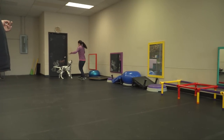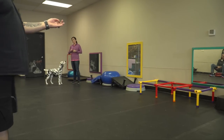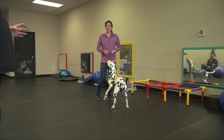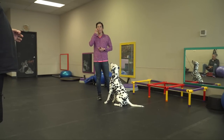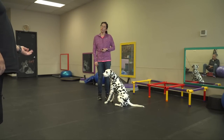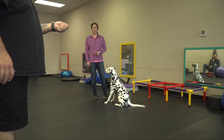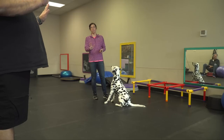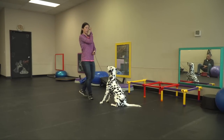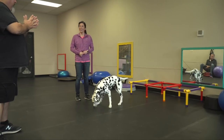Be real careful on that pop when you first start. When you first start, you go like this — and he's not the dog to do that on, because he can basically flip you off and say, excuse me, I'm not a push-start engine on a boat. So you've got to be real careful. Do a little jingle with the lead and then palm forward like this, but don't pull like you see other people do in the ring, because if that tightens around his neck, he may decide he's not going to give you a hundred percent.